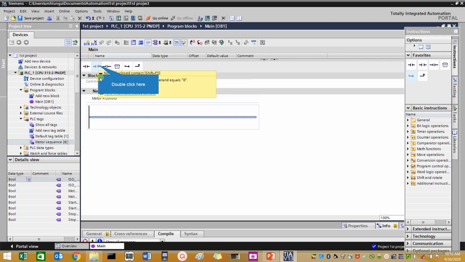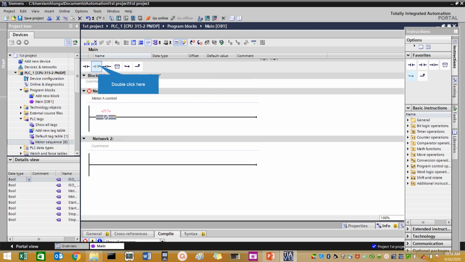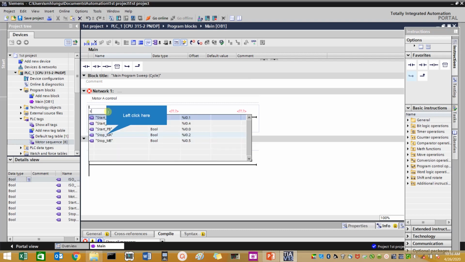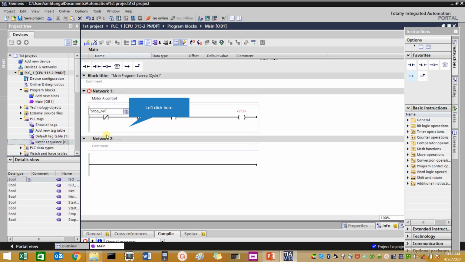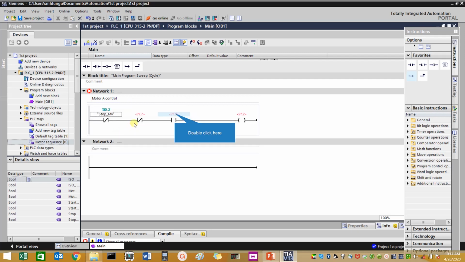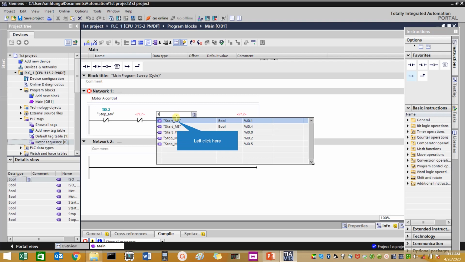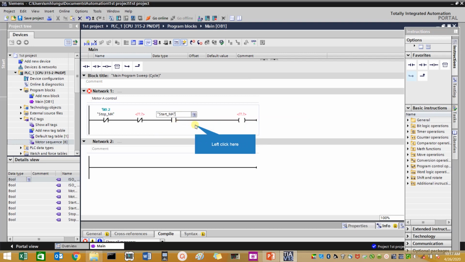So I'm going to add a stop push button, an e-stop, a start push button, and also add a coil for that motor, for motor A. So this one represents a stop push button, which is stop A in this case, stop motor A. And then this one here represents a start push button for motor A. That one is motor A.